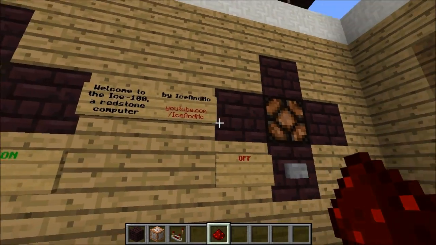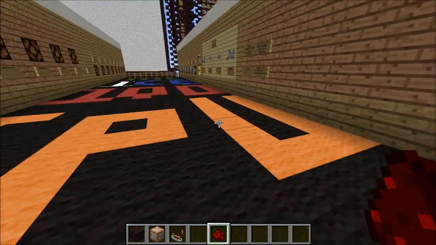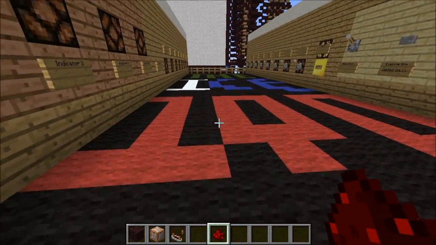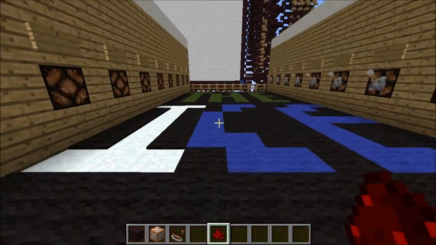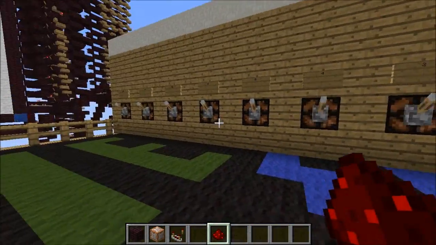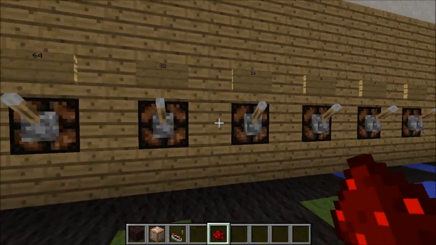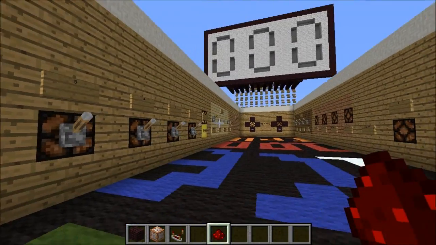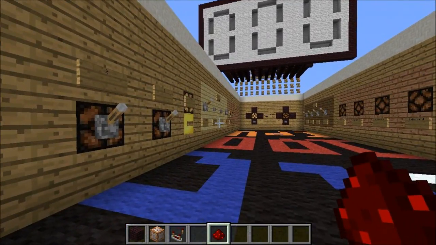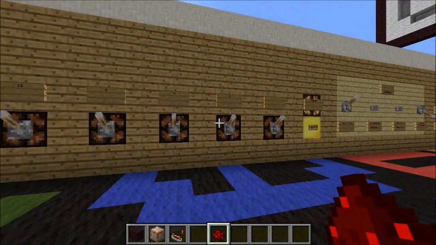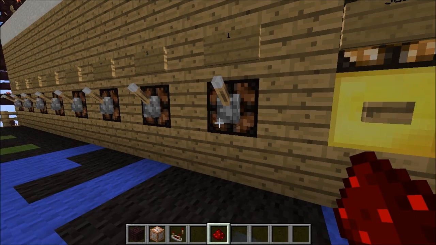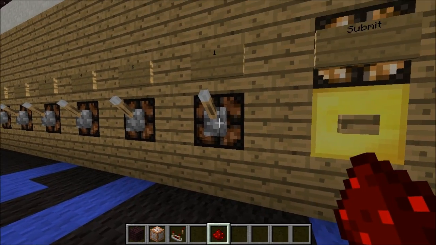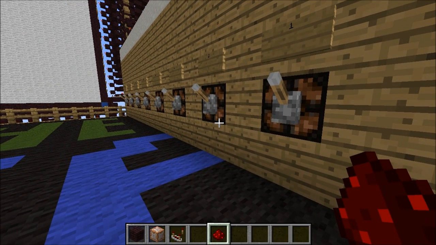Now, as you can see, the light will turn off on the off and turn on the on, which signifies that we have turned on the computer. And it's now processing stuff. Now, we've already come to the first little part of our user system, because since we're adding two numbers, what two numbers are those going to be? Well, this is the user input that it adds. Here we have a little light on over our submit button, and basically what we can do here is input a number in binary. So let's add 12 plus 7.